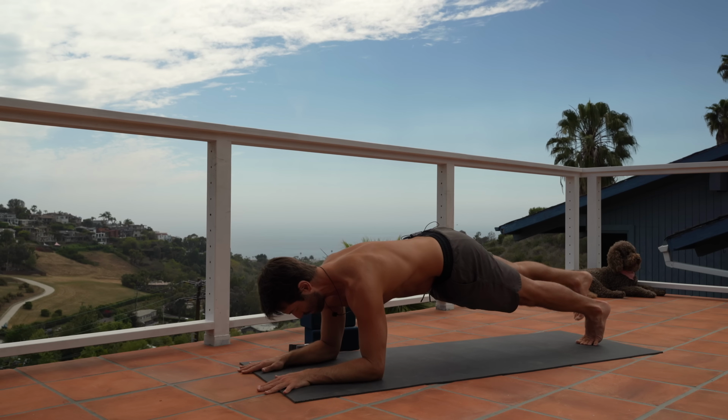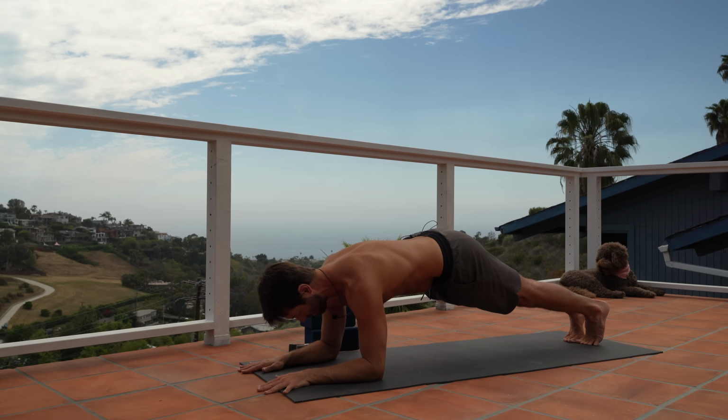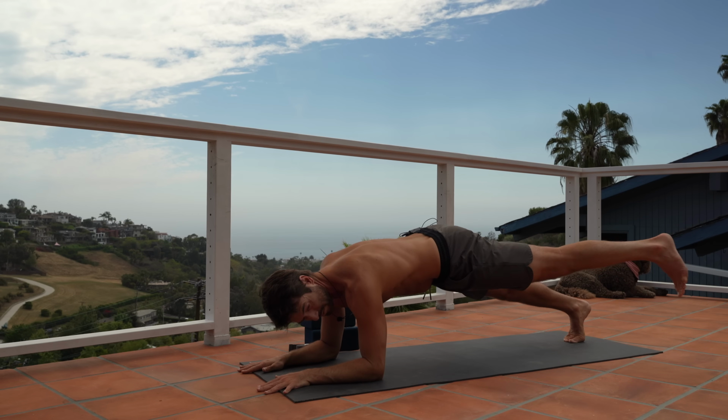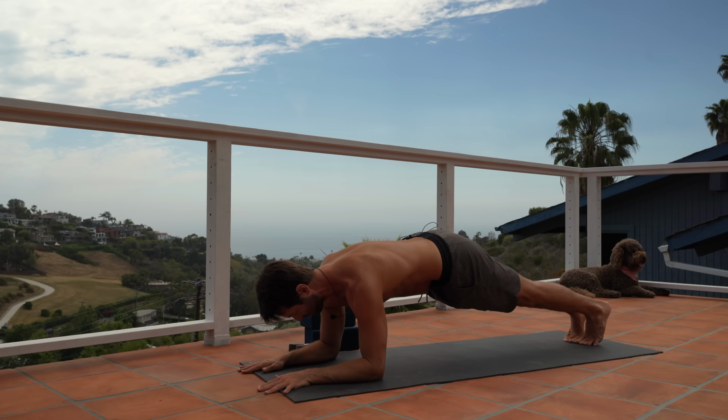Lift the leg up an inch. Out to the side. Tap down. Back up. Back to center. Change legs. Keep this exercise going for 30 seconds.